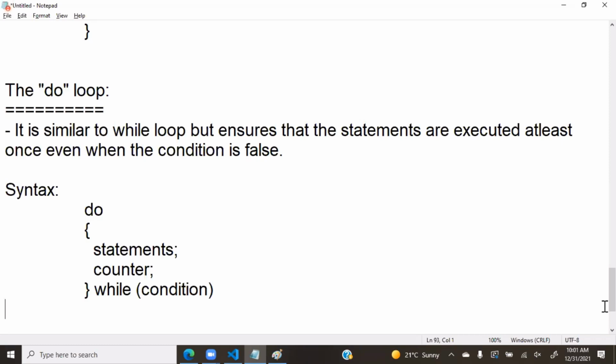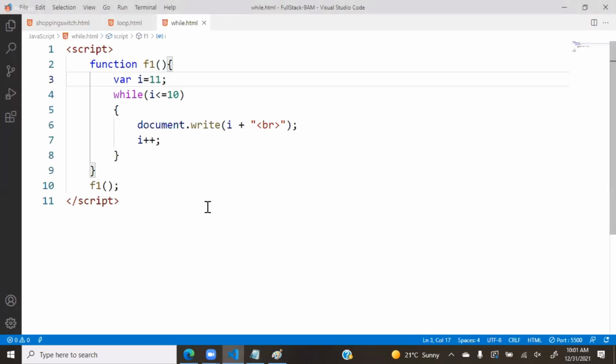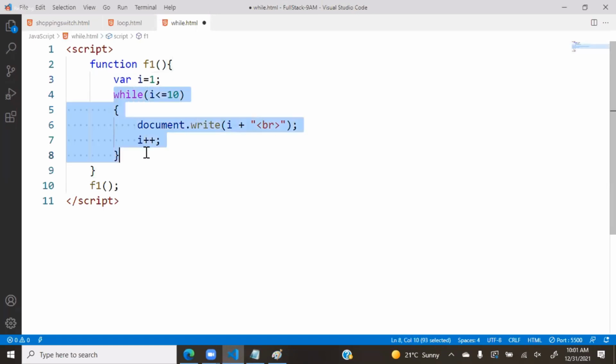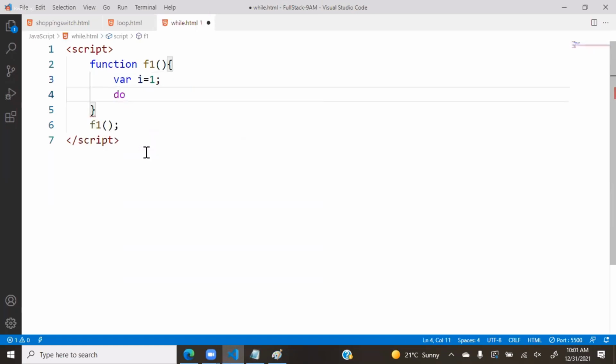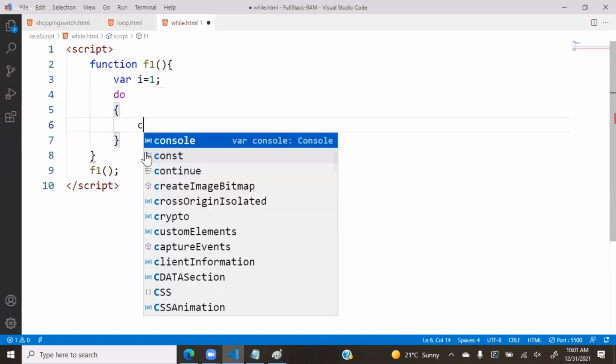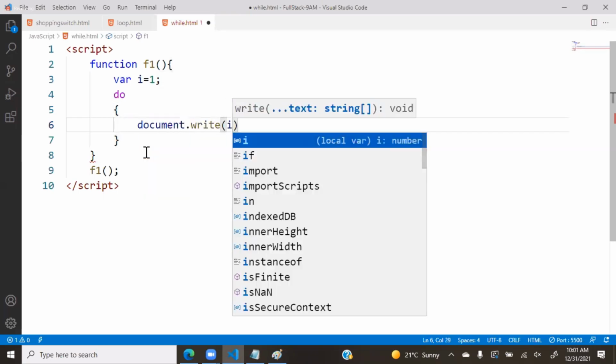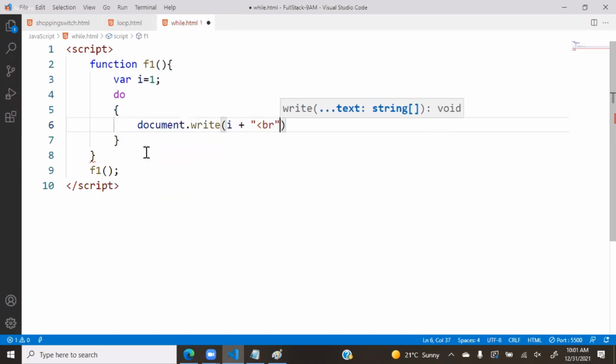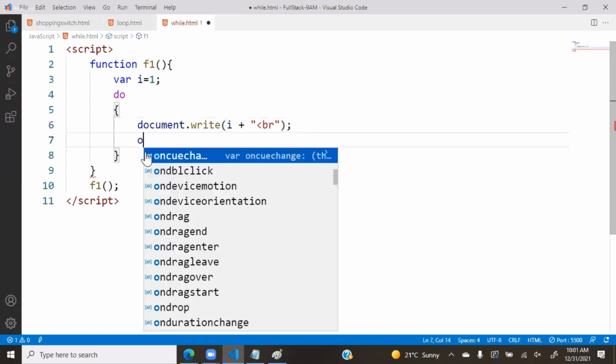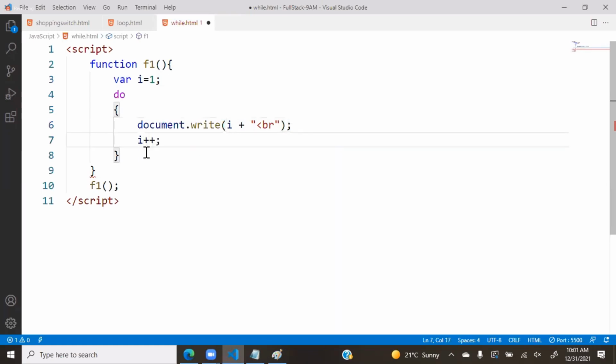See, the point here is, if I write like this now, I is equal to 1. This time I am writing do, and the statement document.write I and br. After that, increment I plus plus.